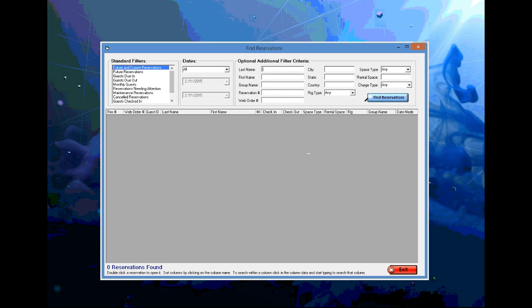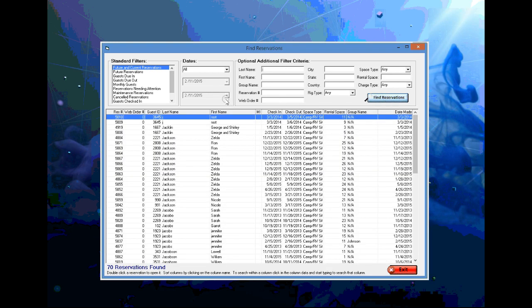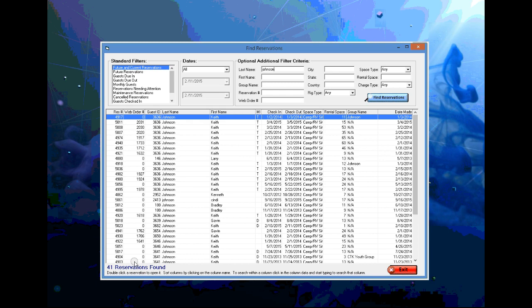For example, if I just type J and hit Find Reservation, it'll give me everything with the last name starting with J. If I go to Johnson, it will give me only the Johnsons, so now it's down to 41. If I add K, it will narrow it down to 31 reservations, and so forth. So you can see how this works.